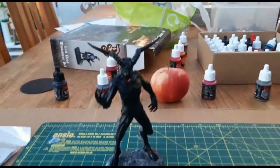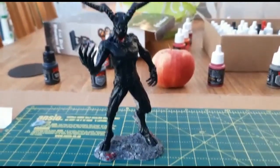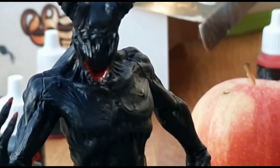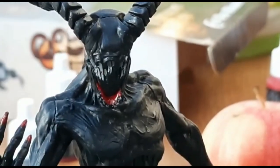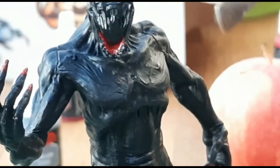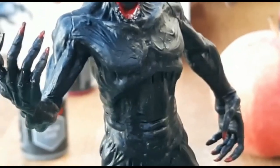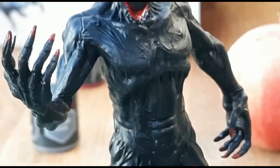So, we have, from the top, the black on all of his body, showing his demigod of shadow status. Then coming in on the face, you can see the red of the inside of his mouth. It's not focusing very well. That's better. And going down, you can see I've used some brush strokes, which sort of give him a few scars and jagged edges across his body. Then coming to his hands, you can see we've got the red drips on the end, because he has definitely just murdered someone.